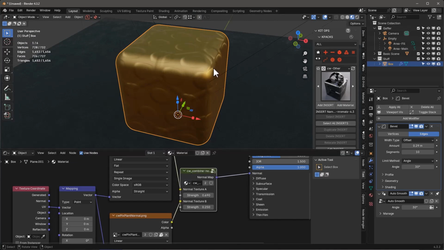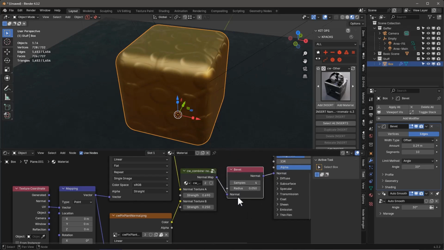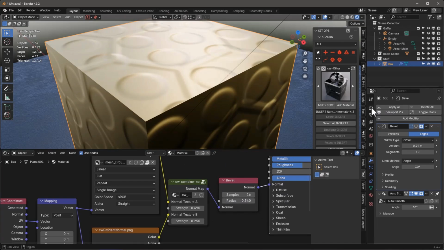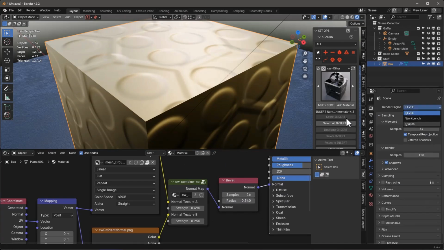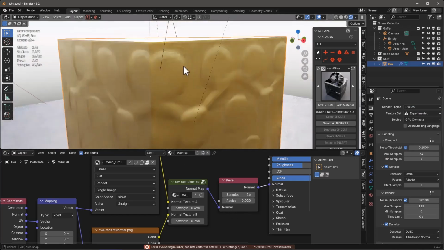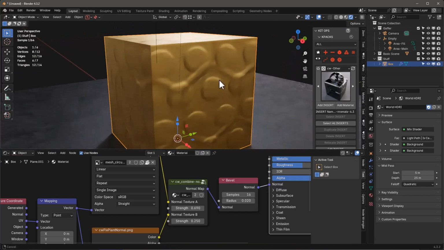You may want to, if you have sharp angles, add a bevel node. So that'd be Shift A, input, bevel, drag that down into there, samples 16. So that'd be good. Come in here, we'll turn this off, turn that on. And once we do it, go in here, we have to make sure that we're in Cycles. And now, yeah, something like that'll work. Yeah, so that works fine in Cycles.